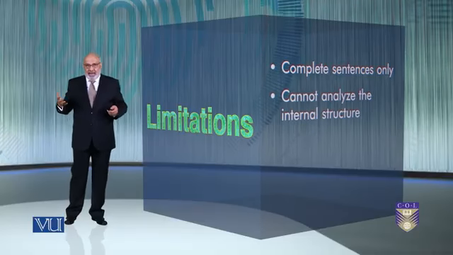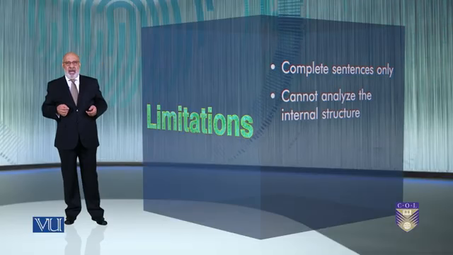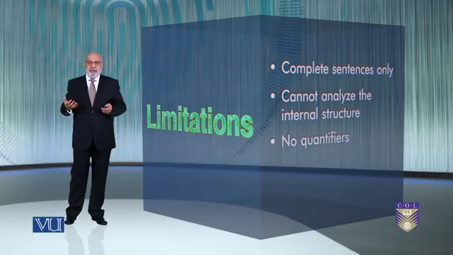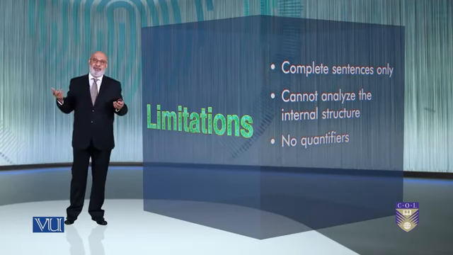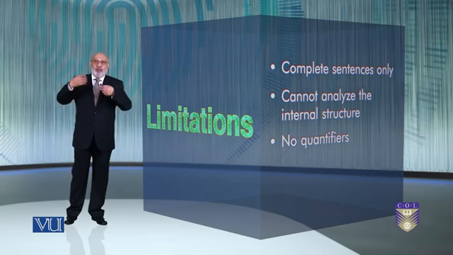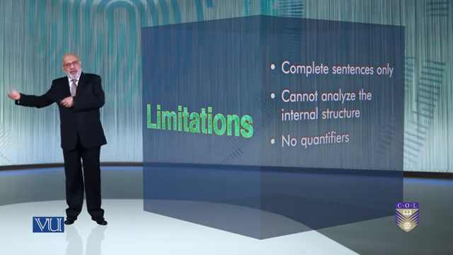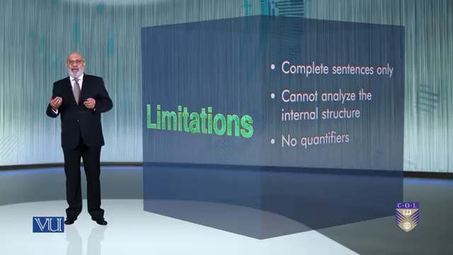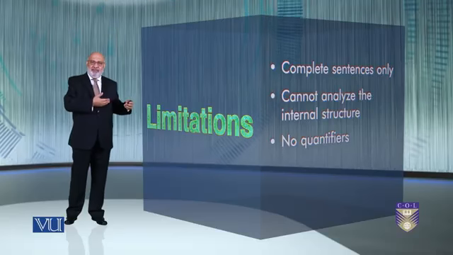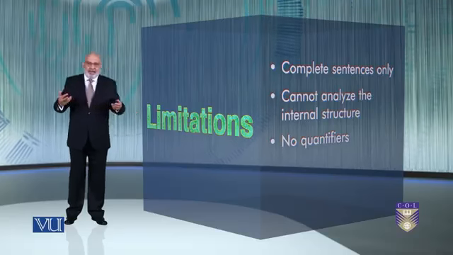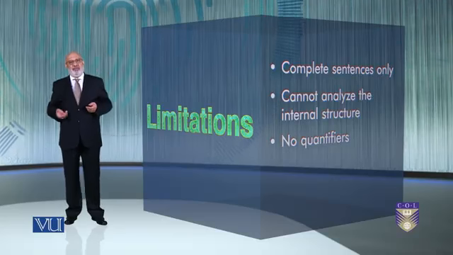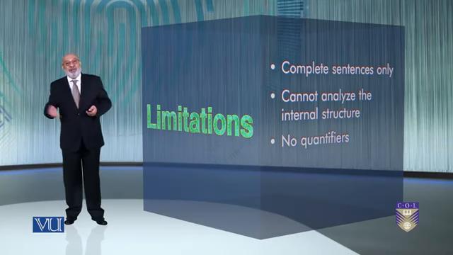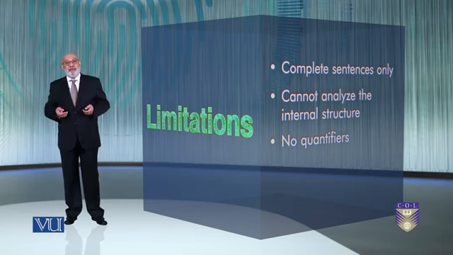Okay? They can't analyze the internal structure. And then there are no other quantifiers, where we say for all values of a certain thing, this will happen, or you say, if there exists some value which is this, okay? These are kind of quantifiers. We'll come across them later on. There's no particular representation available for this.